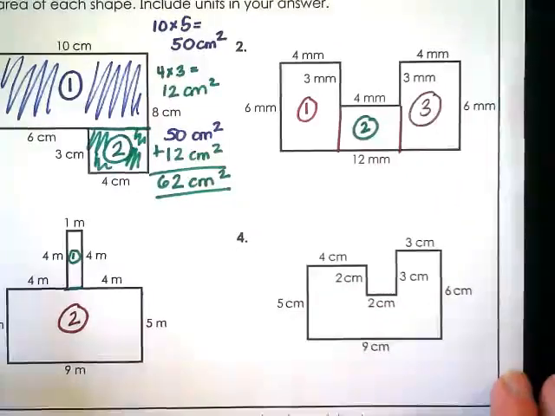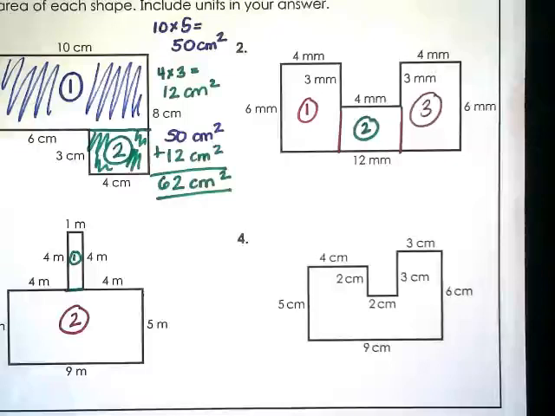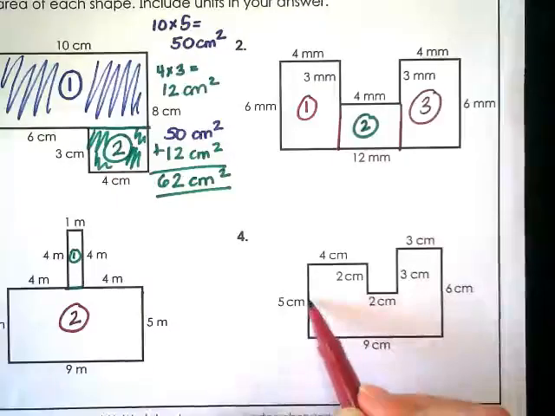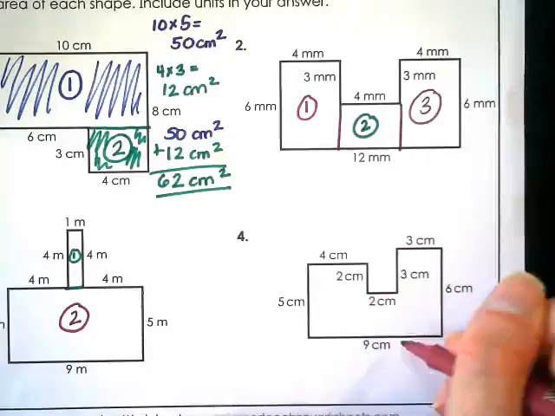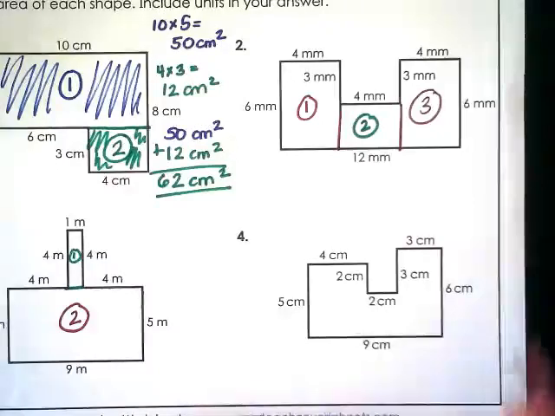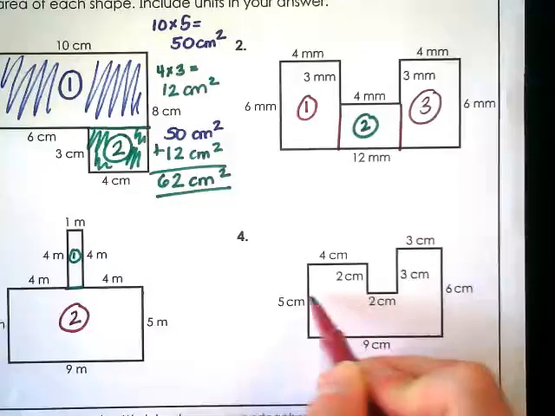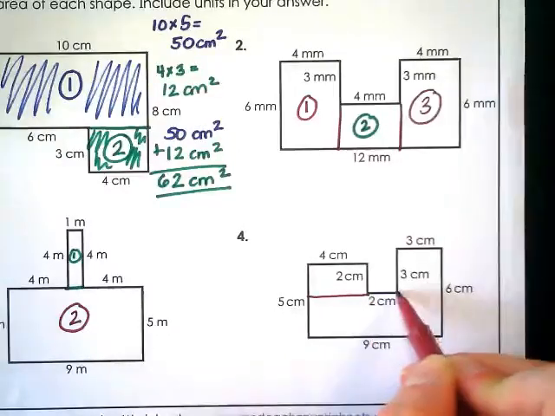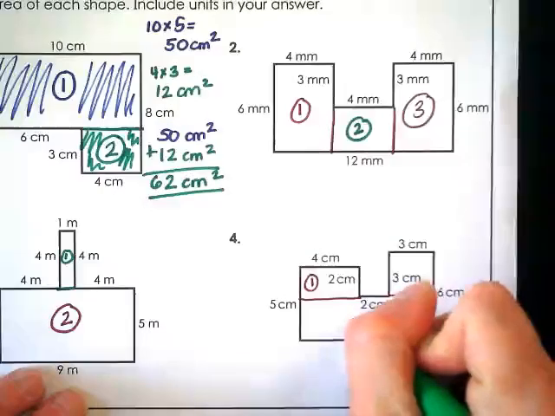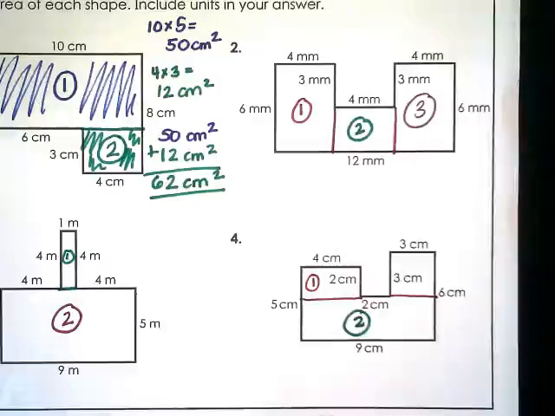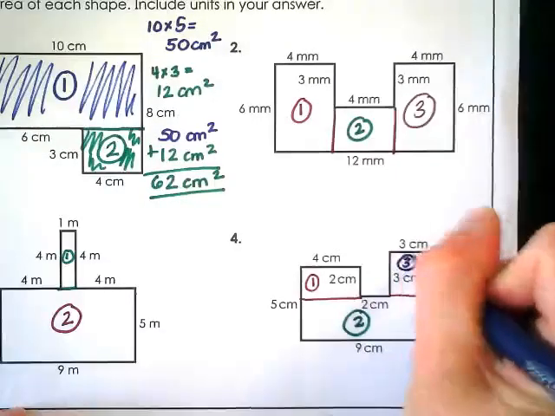Last one over here. What are we gonna do to end up getting my rectangles? 2 ways again on this one. One would be to go across this way. The other would be to go down. You could do it either way. So for me, maybe I would decide that I'm going to do on this one this way. This would be my first rectangle. This would be my second rectangle. And then this would be my third rectangle.